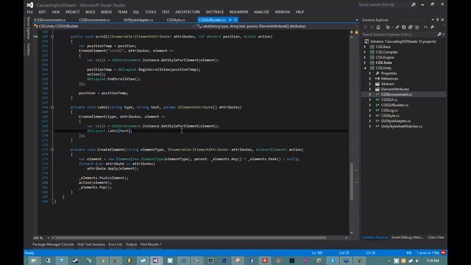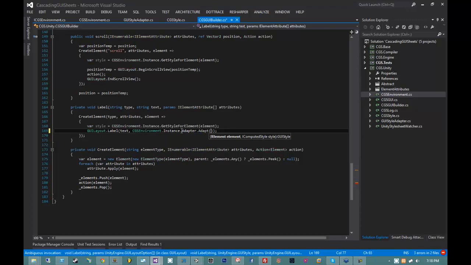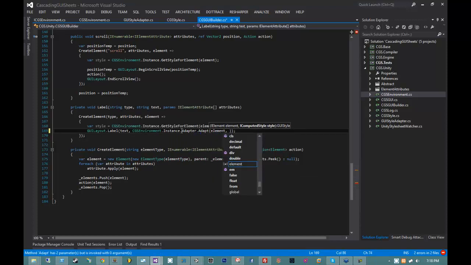So to use it, I would pass in the result of an adaptation from a computed style to a GUI style right here. So I would say something like GUI layout label, and then I would pass in environment, so CGS environment dot instance dot adapter dot adapt, passing in our element, which we have right here in this closure, as well as our style, which is going to be style.style.